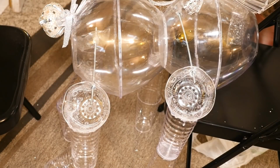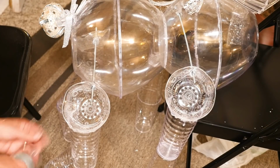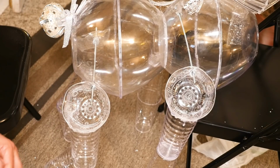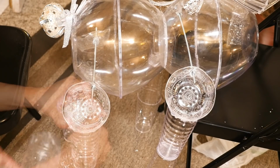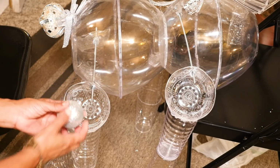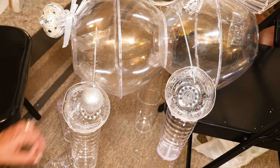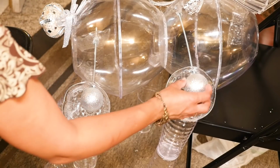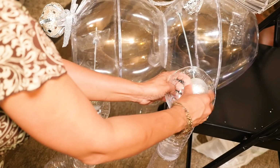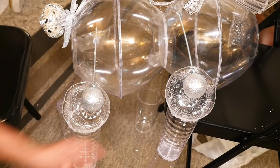So this is pretty much done, but before I add lights to it, I want to hide these rods that are extending from the legs. The way I'm going to do that is I'm going to use some small Christmas bulbs. I'm going to take the caps off, and the opening of the bulb is just large enough to fit over the rod. So I'm just going to place that over each of the rods, and that'll help finish off decorating this deer.